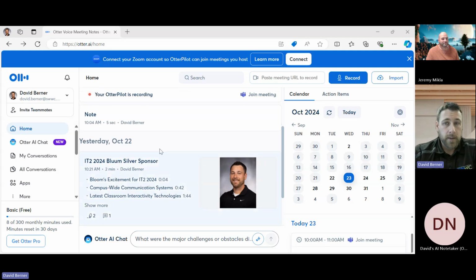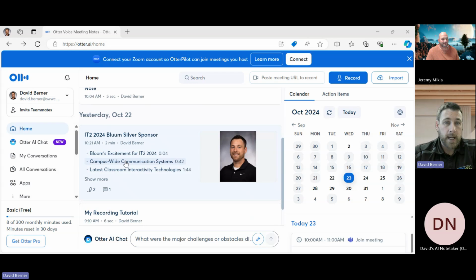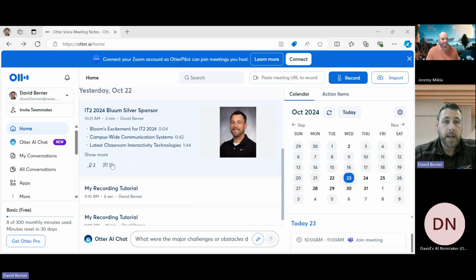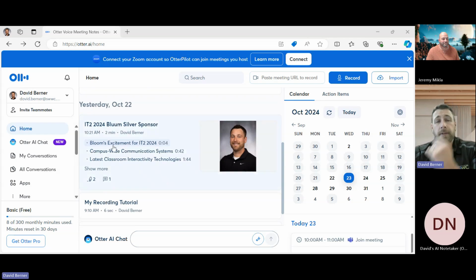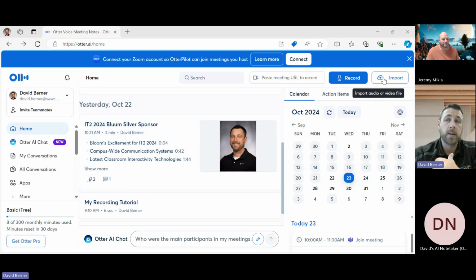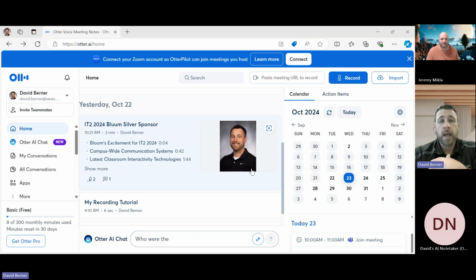Now the other thing is that these ones that I did previously are actually a couple different things. The one that you see right here, I uploaded a video, which is utilizing the import button. You can upload audio or video, and it has the same effect. It will organize the information.